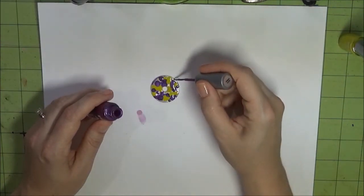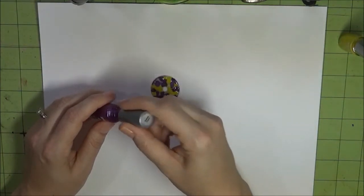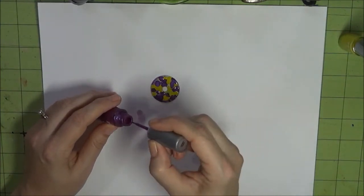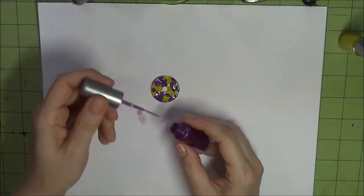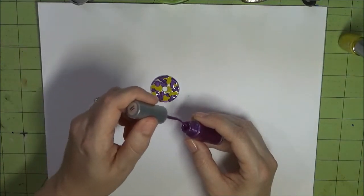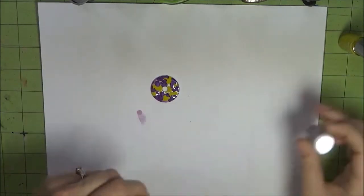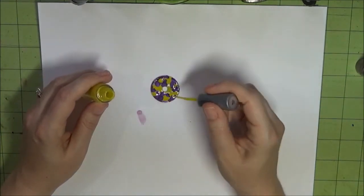So you just want to get enough paint that it will go right to the edges, and even if you get a little mixing in here, it's really not a big deal. I just like to get that paint right along the edge. That way it looks finished, and with the toothpick we can move the paint around a little as well. And we're almost there, so I will go ahead and finish this up. I want to get some more on the edge there, as it looks like we're missing some here. Alright, looks like we can use a little bit more yellow in some of these areas. Like I said, it does spread rather nicely because it is thin.